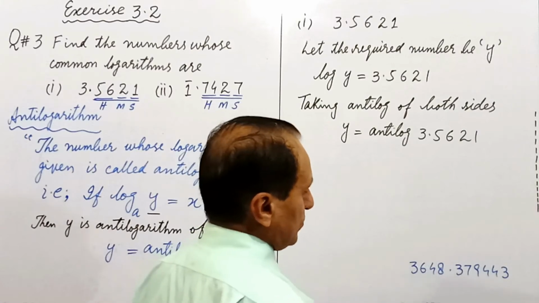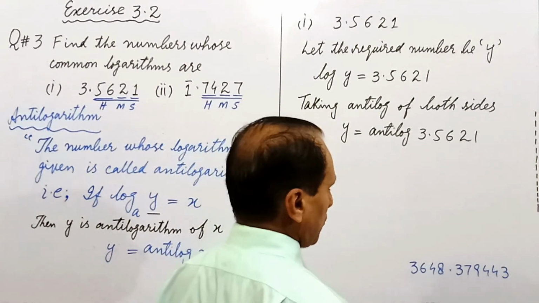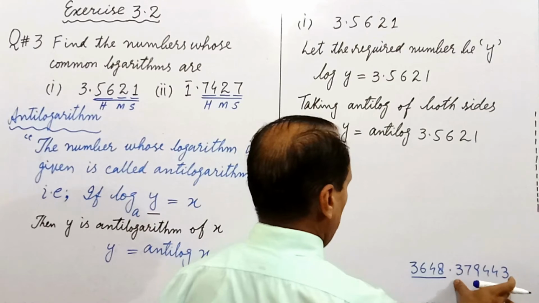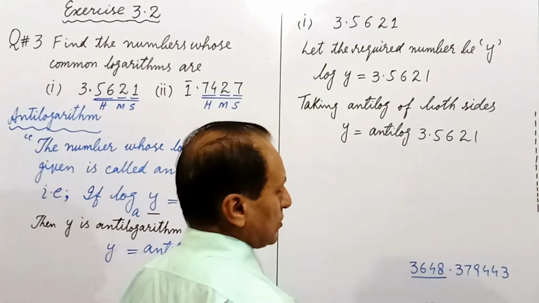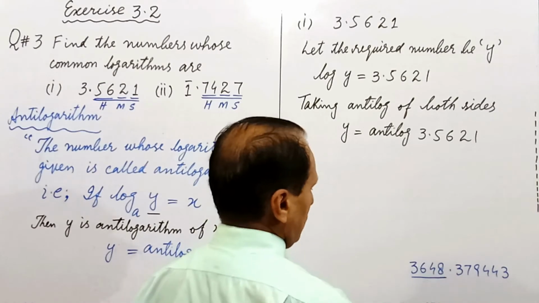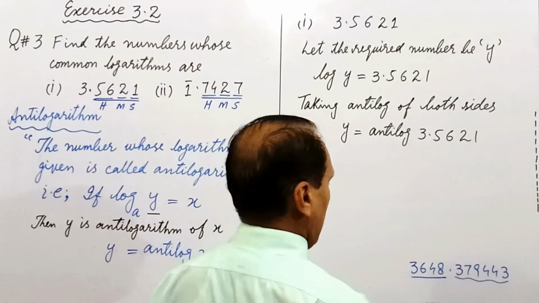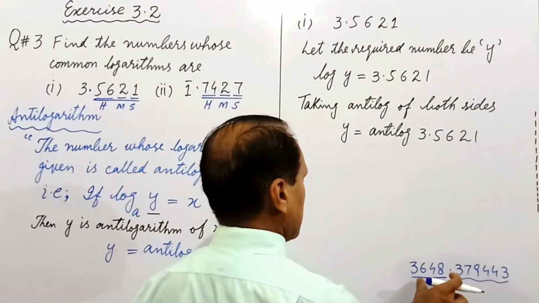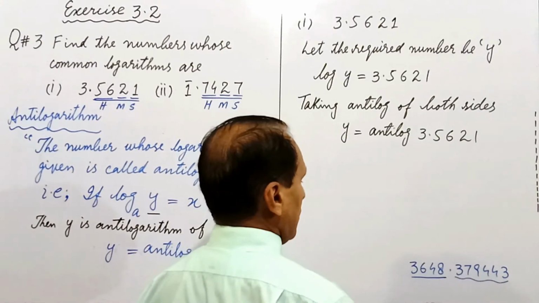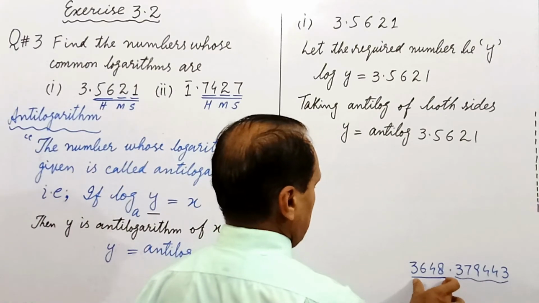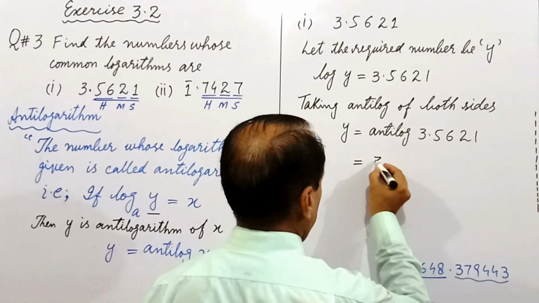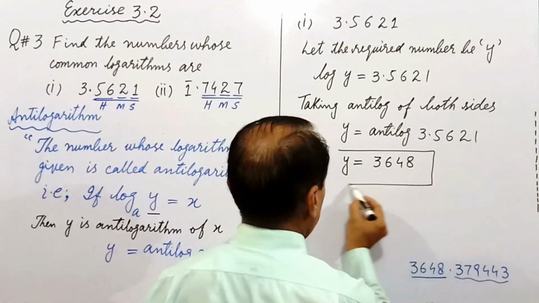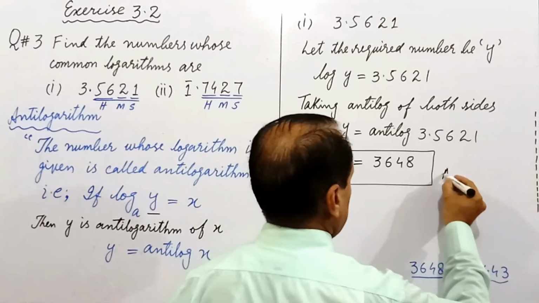According to tables of anti-logarithm, we have to keep our value up to the first four significant digits, and that is 3648. If we round our value, it remains 3648, but in tables we find the value 3649, a minor variation due to the value being near half. So as the value is more than 48, we can write 3649. But if we retain these four significant digits, 3648, then the answer is acceptable. Never mind, the answer is correct.